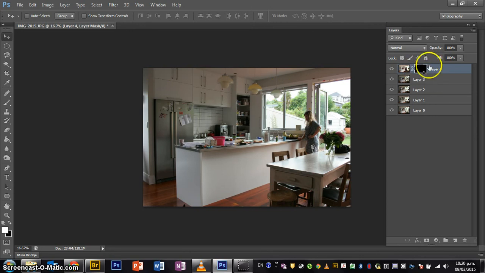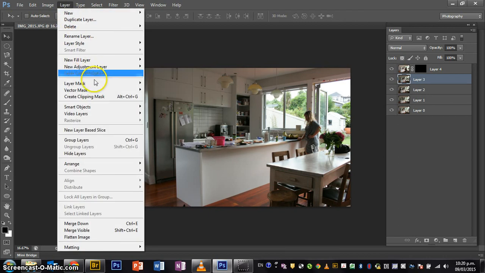So you want to be working with a black layer mask for this process. Apply that to the top 4 layers. I'm working with 5 layers, so the top 4 layers. If you're working with more or less, the top layers except that very last one.